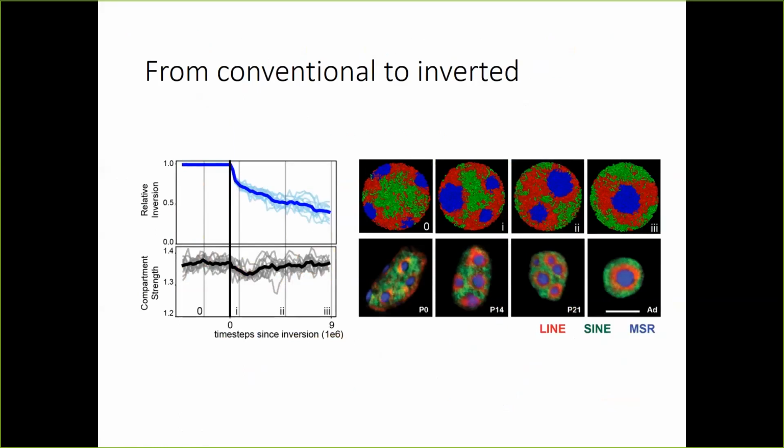And so we also were curious to see what would happen if we looked at the transition from conventional to inverted. And what we saw there, interestingly enough, and I'm just going to focus on the visual similarity, is that if you track what's going on in live cells, so in real cells, and compare it to what we're seeing in simulation, you see that the morphologies that we pass through are very similar. And so that was really interesting to us.